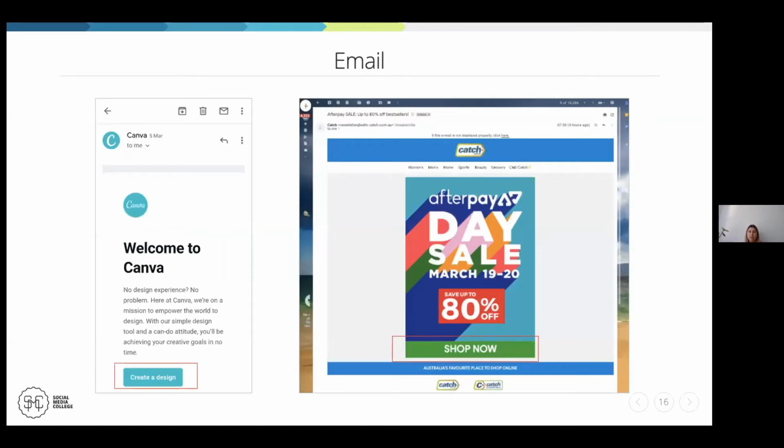So email, you guys get them every day, right? I don't know about you, my inbox is full of them. I sign up for newsletters and I sign up for this, and sometimes I don't know what I sign up for, but my inbox is jam-packed full of emails from businesses. And they do this because this is going to help drive traffic back to their website. So a lot of the time it's a sale, right? You click on the banner in the ad and it takes you to the website. That's a tactic that they use to get me to go to their website. Am I going to go and check their website every day just in case they have a sale? Nope. They're going to use the email to do that.